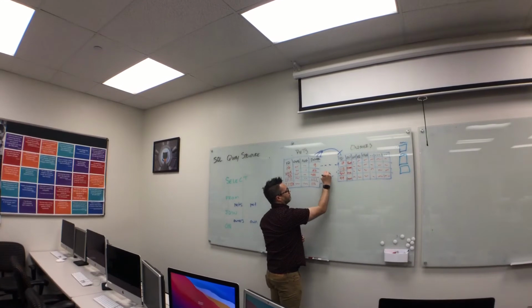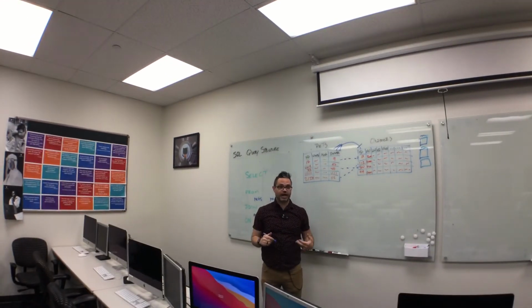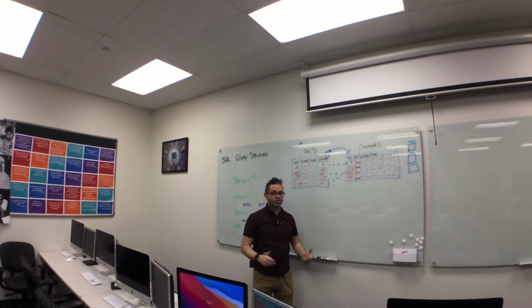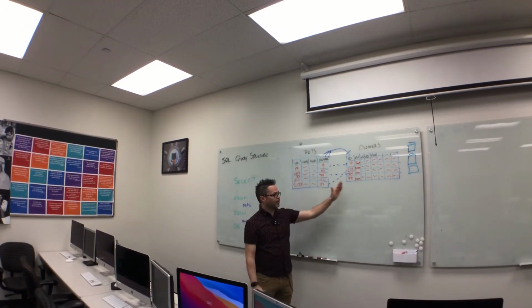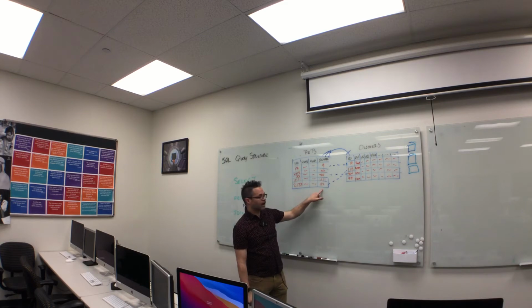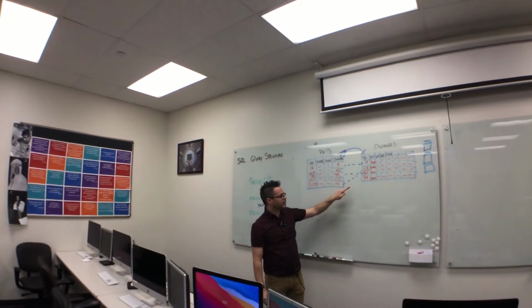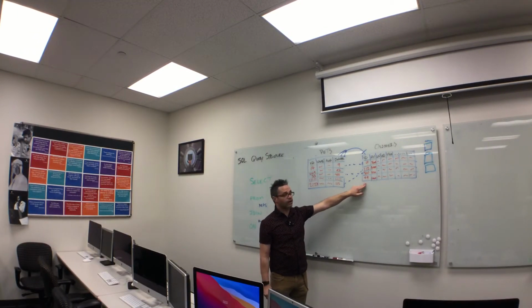Oh, and the 300 too. There we go. So I have those lovely values that exist. So I have a relationship that happens between the existing data right here and right there. And this is the primary key, foreign key relationship. This column right here represents a foreign key that refers to the primary key of the owner's column.